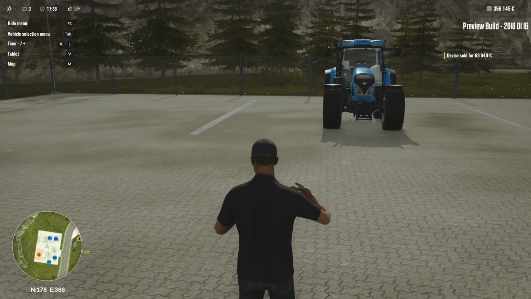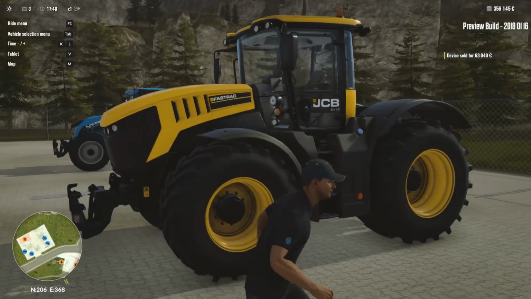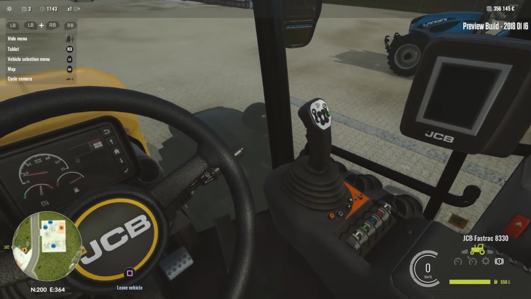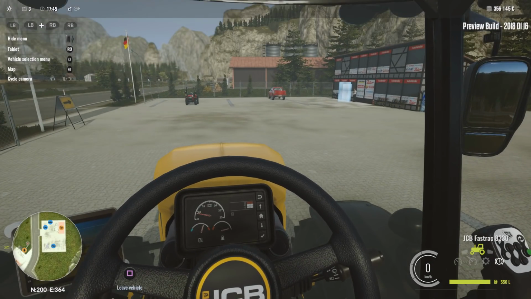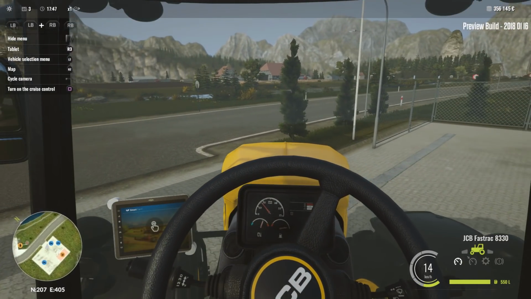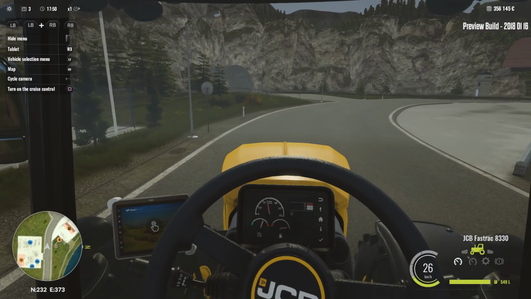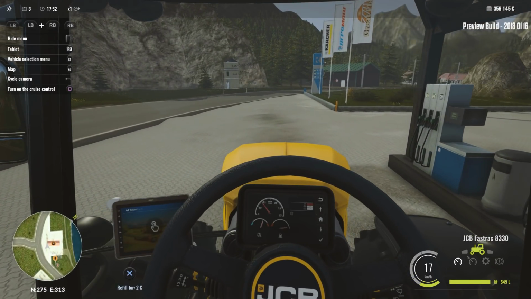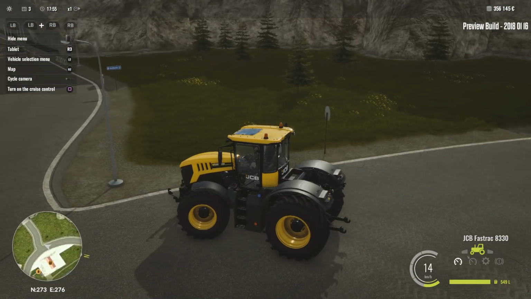Let's hop in the JCB and see what that looks like. This is a pretty good looking model. That looks nice. All right, so we're gonna drive this around a little bit. More modern cabin here. Using the biggest plows and the biggest equipment. JCB. This thing's heavy. And let's take a look from the outside. Yeah, this is a big tractor. Big tractor.